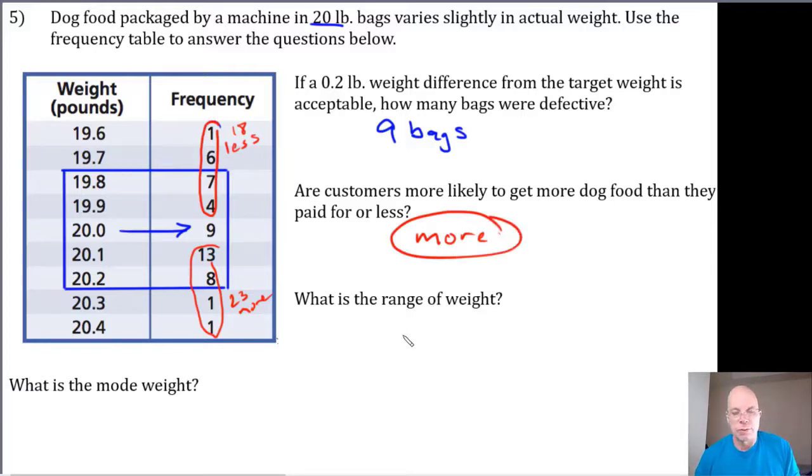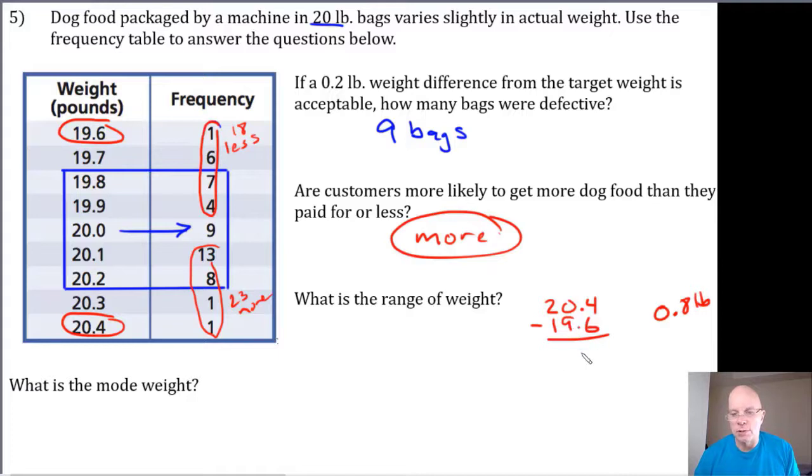The range of the weights. So we learned the statistic song: mean, the average; mode, most often; range, subtract the smallest from the largest. The smallest weight bag is this 19 and 6/10 pound bag, and the largest weight bag would be the 20 and 4/10. If we set this up with the traditional algorithm, we would line up our decimals and our place values this way, but it's really not necessary to find this difference. Just think, what would I need to add to 19 and 6/10 to get 20 and 4/10? You need to add 4/10 to get to 20 and 4 more to get to 20.4. So 8/10 is the difference.